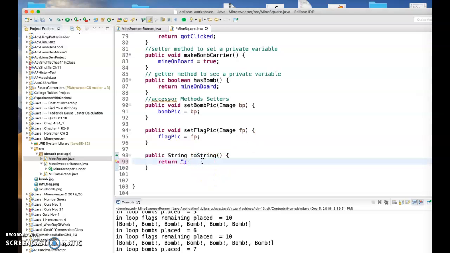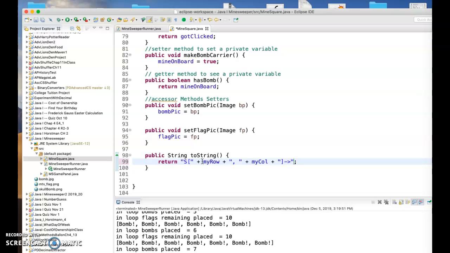So we can return something when we're caring about this object. We can go like this and say my row and my column. And then also we want to know if there's a bomb, and we actually have that information.